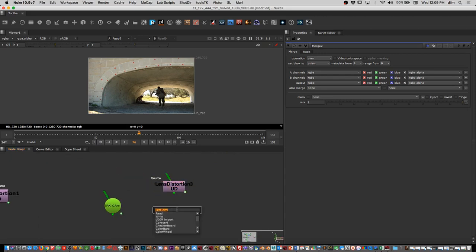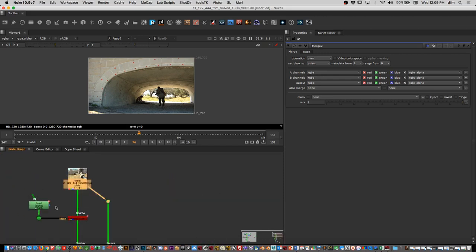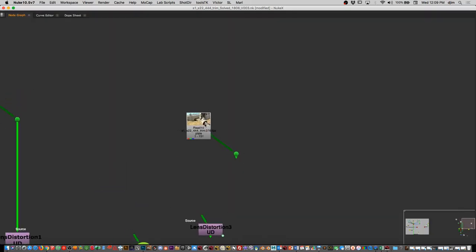And then we're going to use the footage as well. Now I like to use a postage stamp if I'm doing side to side, but again, this is for the purpose of demonstration. So I like to use postage stamp.